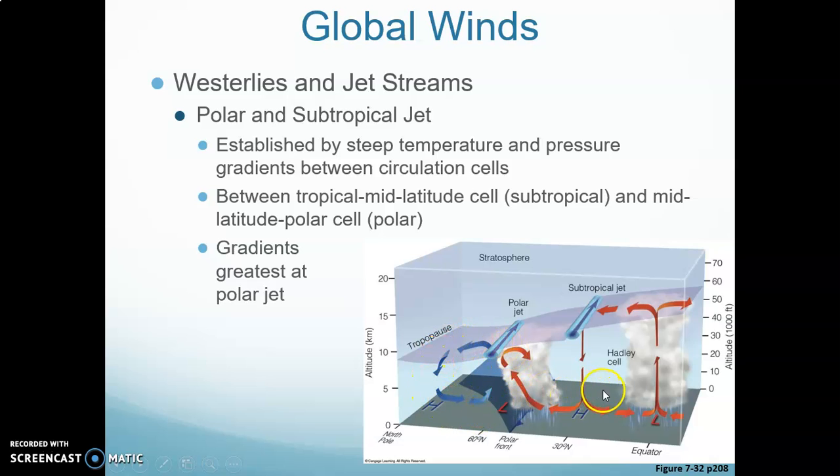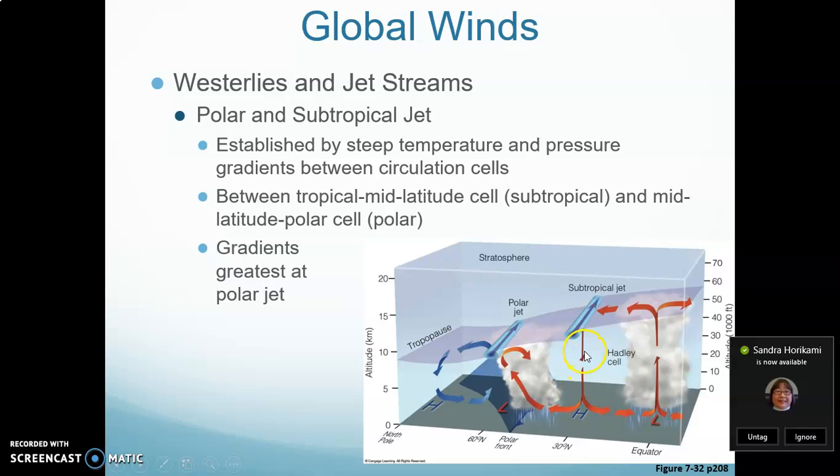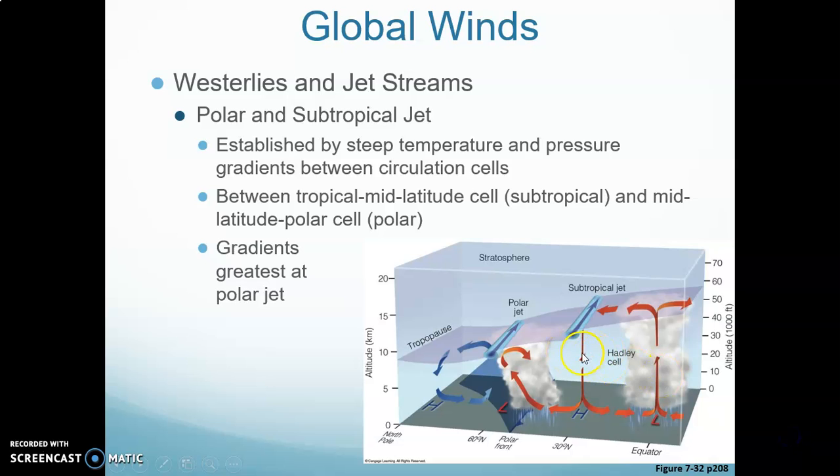Okay. Between each of the two cells, there's going to be a slight difference in temperature and most definitely a difference in pressure. Now, there is a slight temperature and pressure gradient between the Hadley and Ferrel cells, so you're going to get a decent current here. And then the Coriolis force turns that current to go west to east over the convergence of those two cells. However, the gradient between the Ferrel and polar cells is much stronger.